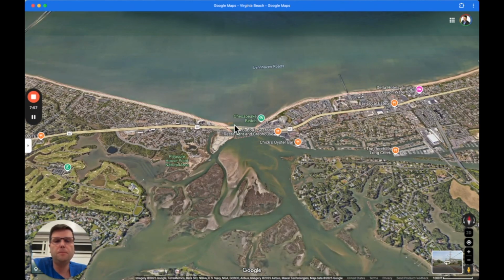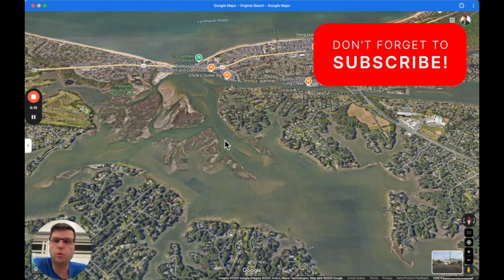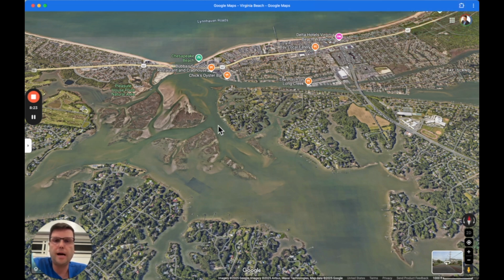The Lynnhaven Inlet, I will tell you, isn't a boating channel, but I do enjoy getting out on the boat and fishing. You just shoot off here to the Chesapeake Bay, plenty of great fishing there. You also have a lot of good fishing in the Lynnhaven River here. It is a little shallow in some spots, so you've got to be careful. Just make sure you are keeping watch while you're going through here. Don't go too fast. I have seen plenty of people during low tide get stuck on sandbars. So you just got to be careful there.